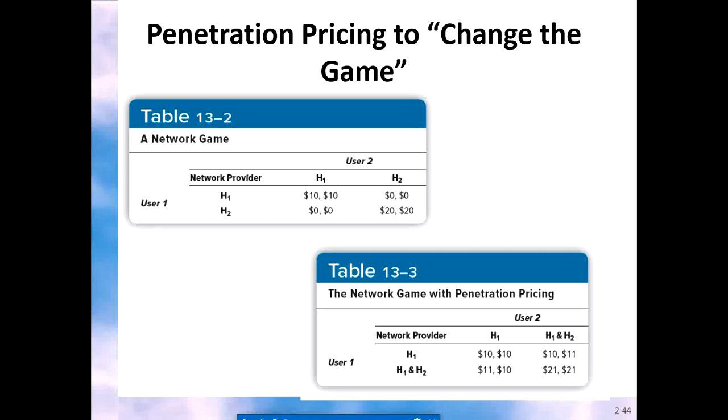Once consumers try the two networks, they will soon realize that H2 is better and eventually keep using H2. Once a critical mass of users begins using H2, the owner of network H2 can eliminate the $1 payment, since each consumer now receives 20 worth of benefit from H2 compared to only 10 if consumers use H1. In this manner, the new entrant can use penetration pricing to overcome the incumbent's first mover advantage that stems from network externalities. Looking again at table 13.2, penetration pricing is exactly the tool needed to move consumers from the equilibrium in the top left cell to the bottom right cell, from here to here.